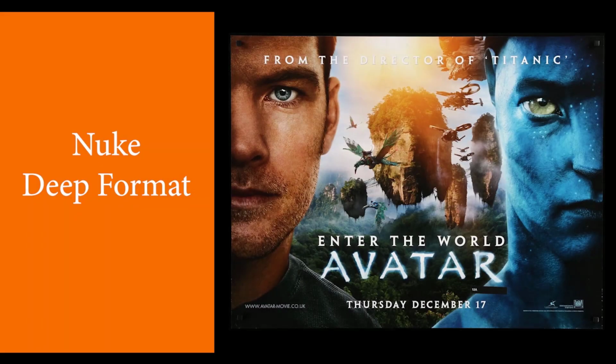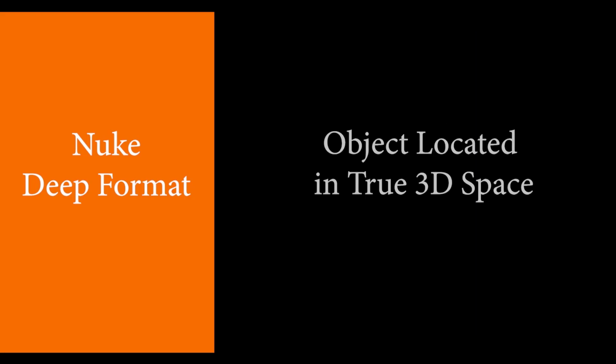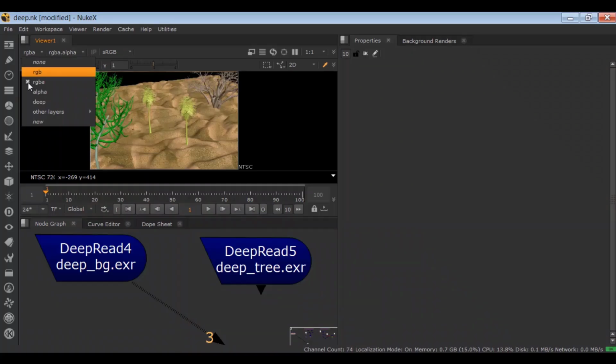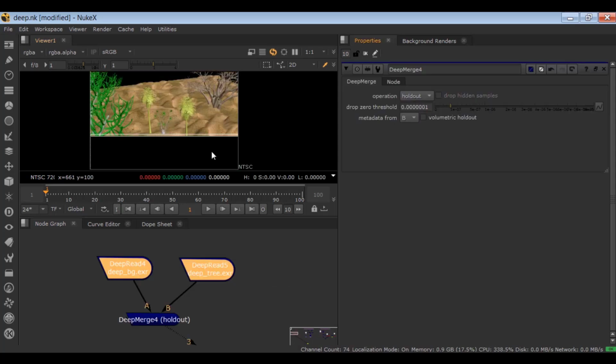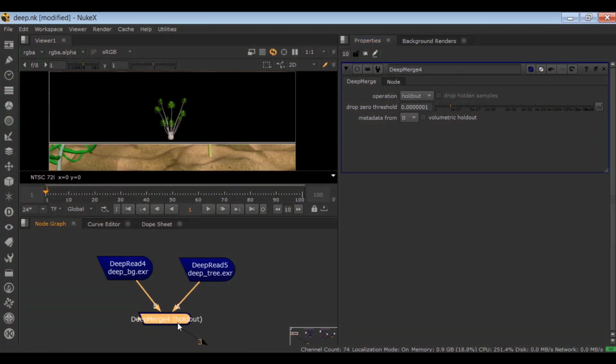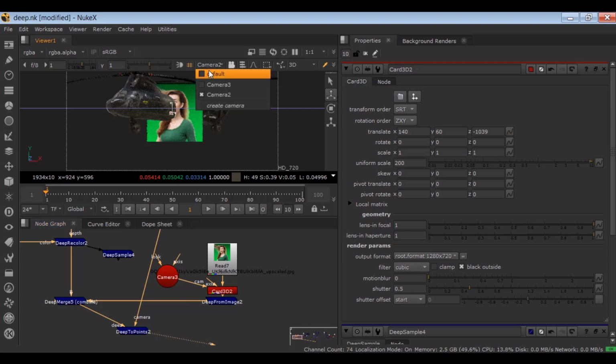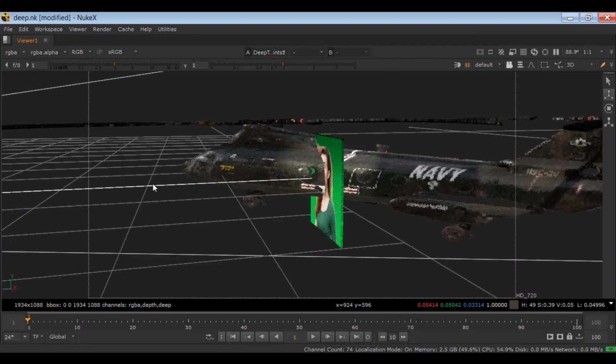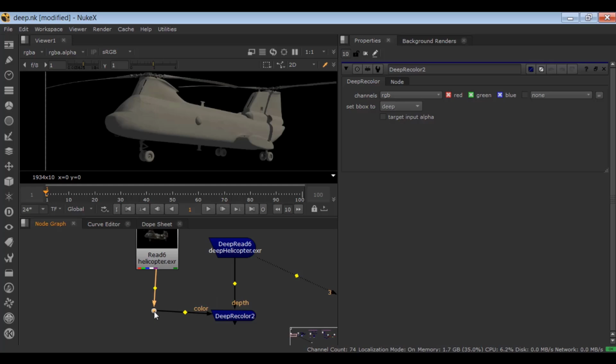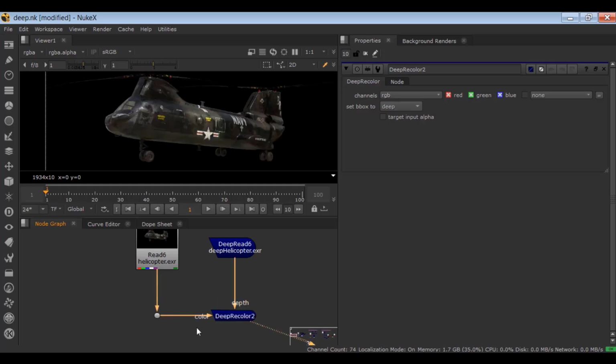In the deep section, you will learn understanding deep render files, creation, purpose and advantages in production, techniques for integrating 2D and 3D elements into deep structures, how major VFX studios utilize deep files in their workflows.